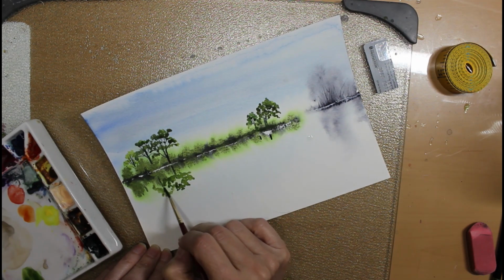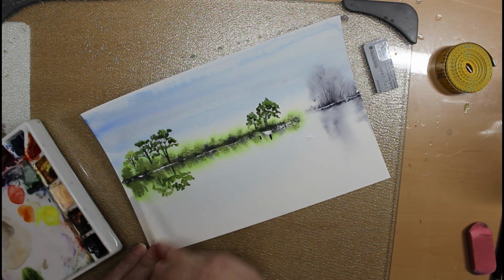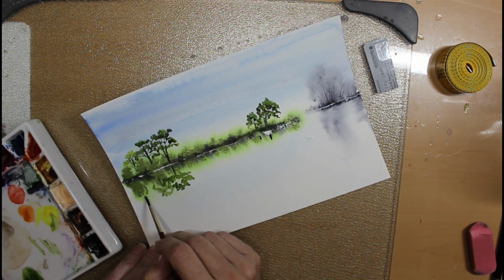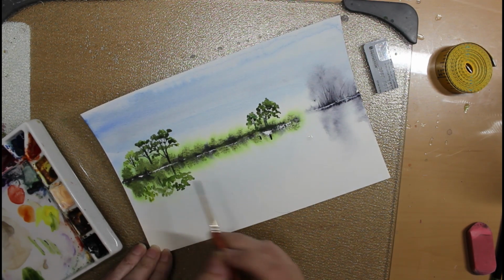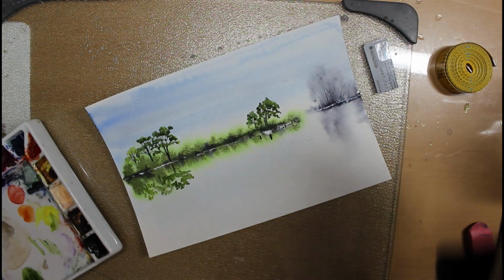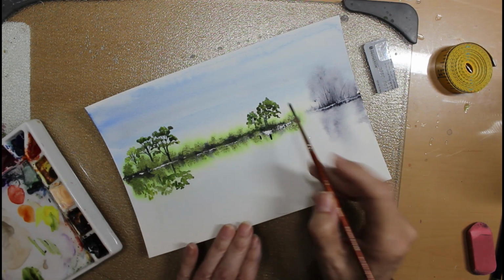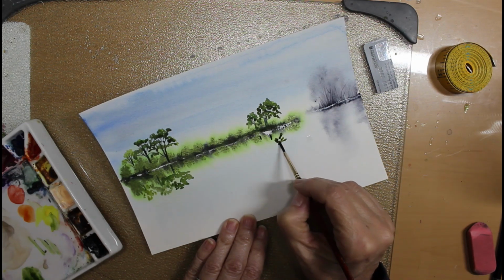And that's what I'm going for, because I am never going to get the reflection just perfect. Not going to happen. And I don't think you need to. I think you need to suggest it. Most people's eyes are going to fill in what you miss. Of course, you want to try to get it approximately the same size, approximately the same type of image that you started out with. Obviously, you want to do that. But you don't have to make it perfect. I promise.